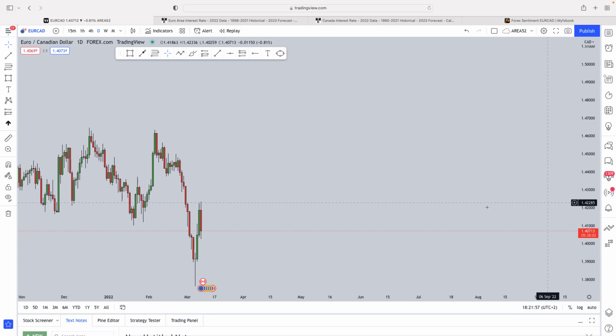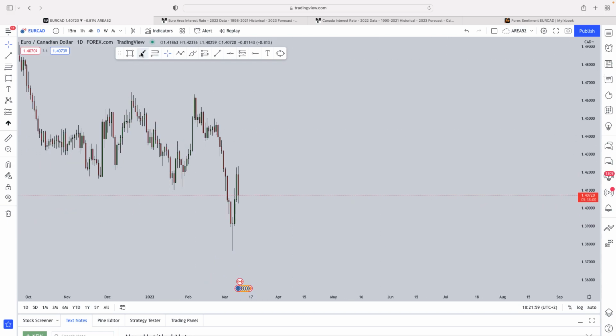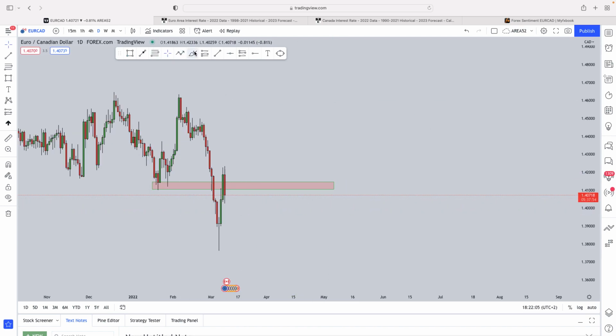Now if we drop down to the daily time frame, what do we see? You can clearly see this was the most recent structure that the market had created, and this level over here acted as a level of support. Support got broken. The market came to test it as resistance, broke above that, tested as support, and support is not holding as we can see over here right now.